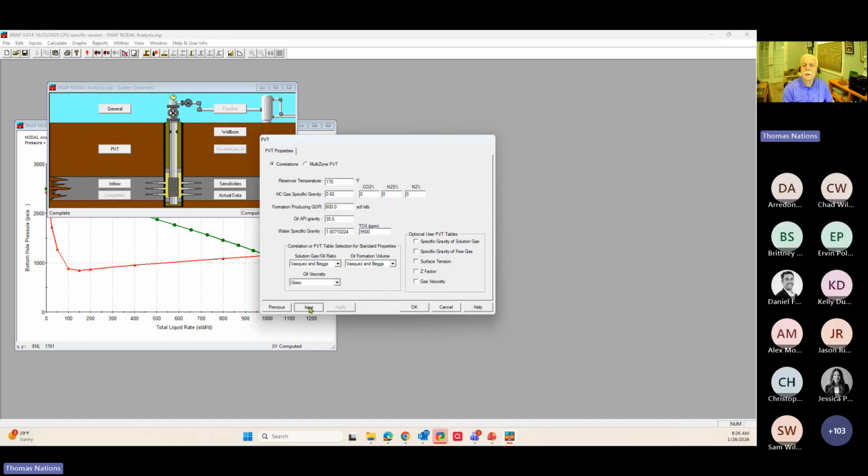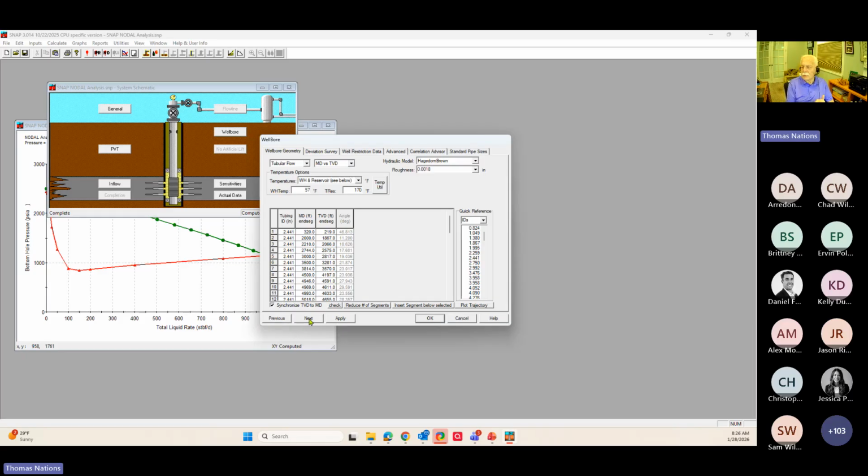All right, so next is our wellbore. Now, this is an important part of our analysis. This is going to describe the flow conduits that our reservoir fluids are going to be flowing up the well through. So these are the tubing IDs, casing IDs, liner size, and stuff like that. So what we have here so far is in this model we have tubing flow.